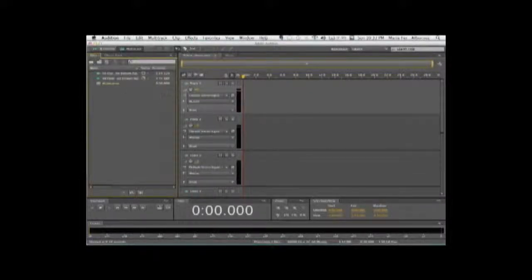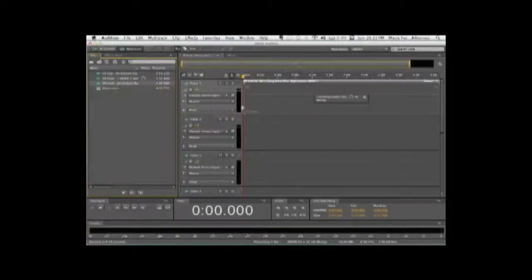As you saw, all your files are going to be piled up in here. So if I drag this into my timeline, it'll probably give me a warning that it's converting. It'll take a little bit, and as soon as we convert something or create a different version of it, it'll pile up in here with all our files. This is the one that's converting right now. So you wait for a second.